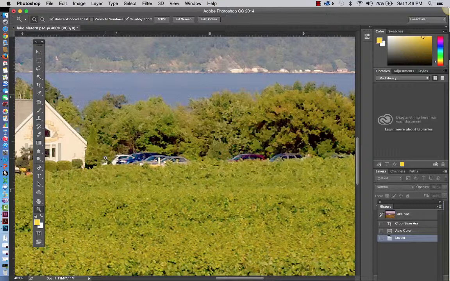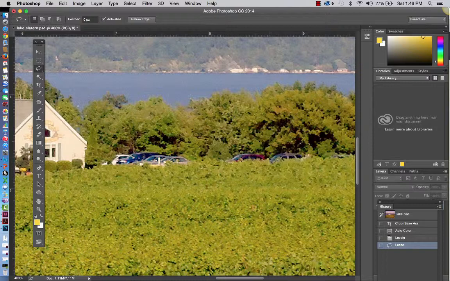All right, now we're going to get the lasso tool, which is right here in your toolbox. And we're going to click and drag around one of the cars, and when we let go of the mouse, the car will be surrounded by marching ants. So we're just going to click and drag this around this car. And there are the marching ants that it's speaking of. And then we're going to tap the delete backspace key in the fill window. Okay, so we're going to hit the delete, or if you're on a PC, the backspace.